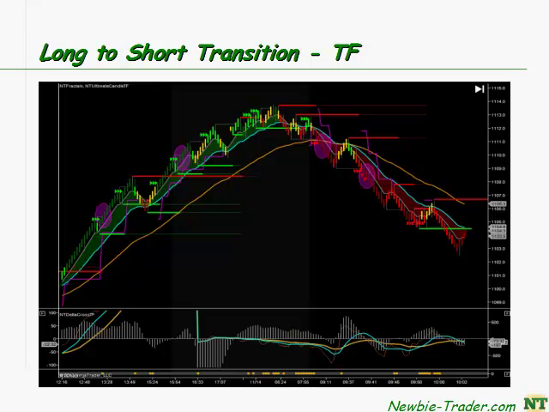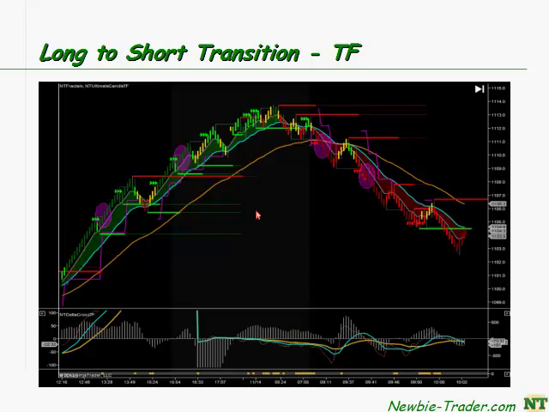And here would be a short or a long to short transition on the Russell. Again, you have signals. You had a rotation in your fractal here, so you had another signal long. You transition from green into red. You get a signal short. You pull back through your gold line. You get a secondary entry short.